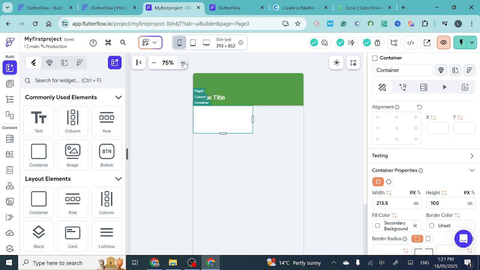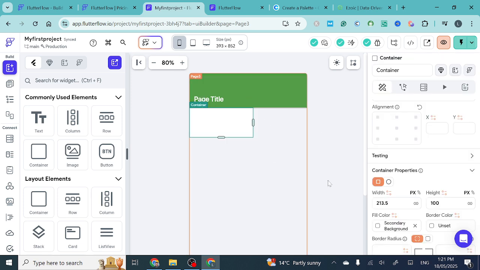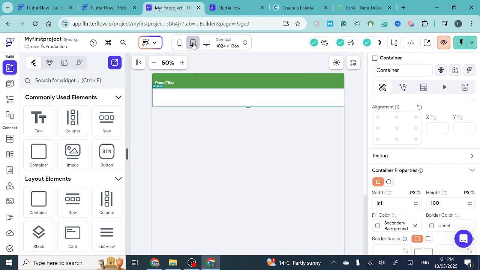Now, however, if we want to instead have it extend across the entire space that's available, what we can do is, instead of dragging the item across, we can set it to infinite. So if we click on that infinity symbol, what happens now is that when I change the width of the screen, it stretches to however wide the device is that's being viewed.